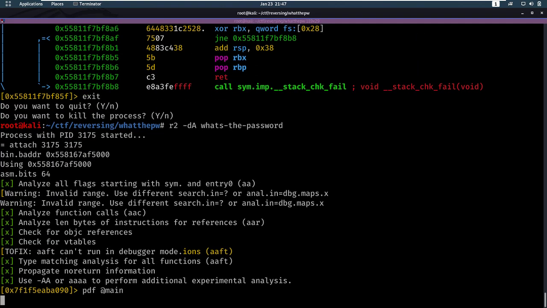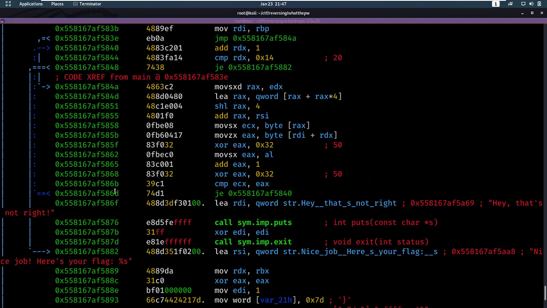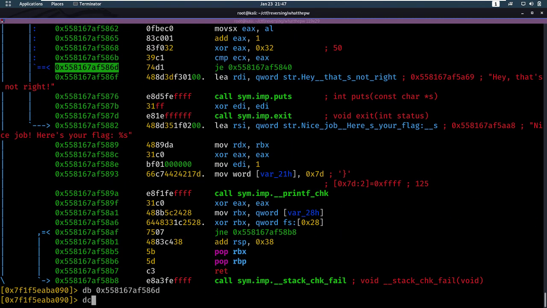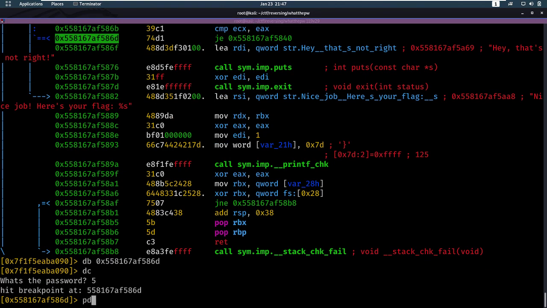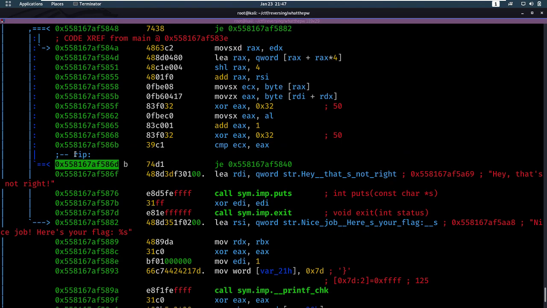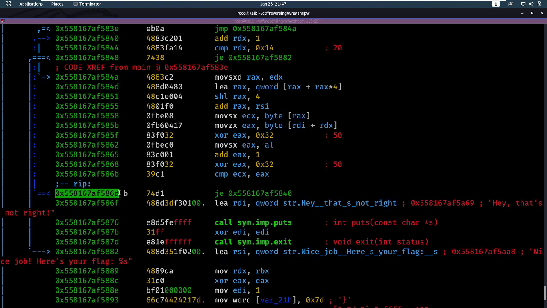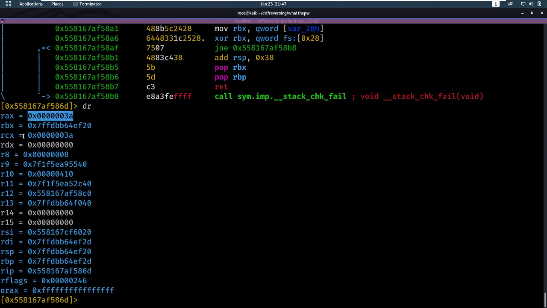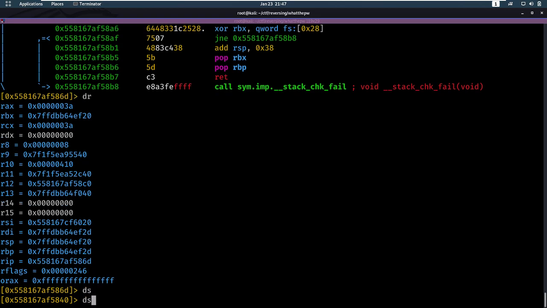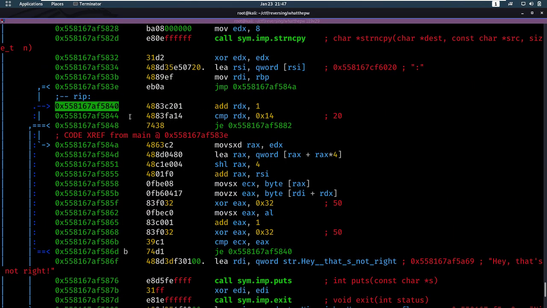So we're going to set a breakpoint on this jump. And we're going to start it. 5 would be the first character. Now, as you can see, our instruction pointer is right on there. If I step through one more step, this should jump up there and not go down here. That is because RAX and RCX are equal. So if I do DS and look at the main function again, you can see that we jumped from here up to here. So our first character is already correct, and so we have a correct method of finding the correct characters.